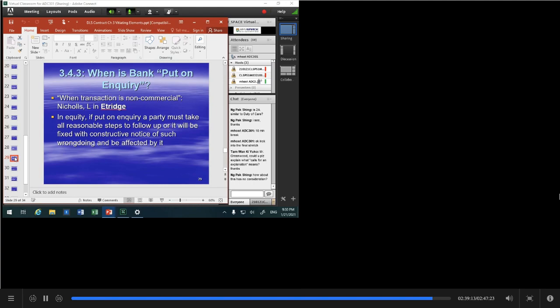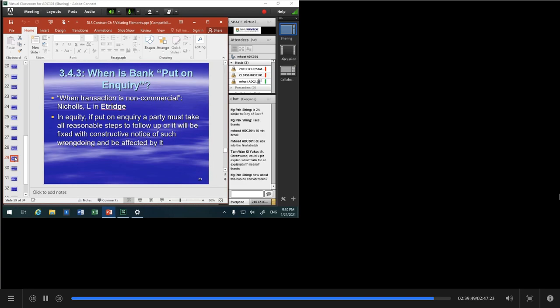So instead of asking very personal questions dealing with the relationship between the weaker party and the stronger third party, you simply make sure that the weaker party has been given independent legal advice. And so what are these steps that the bank should take in order to avoid being fixed with constructive notice of any wrongdoing? When I say any wrongdoing, it could be undue influence, it could also be duress or misrepresentation. So what are the steps?